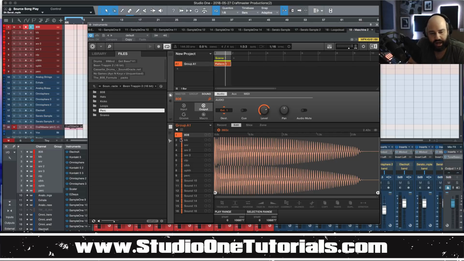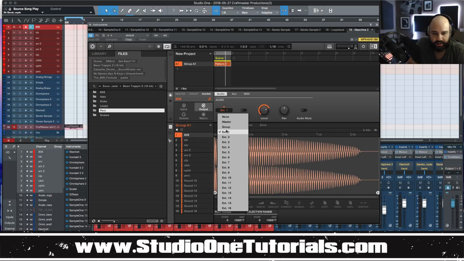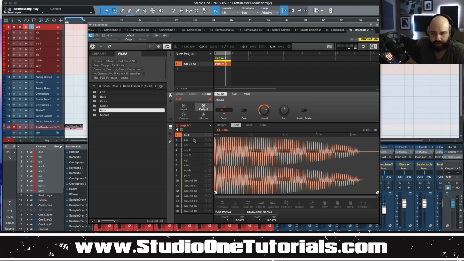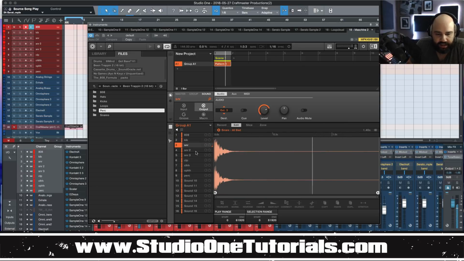And the only thing that's going to change is if you're routing the group or the sound. So for this one, the machine's tracks are called sound. For this one, I chose to go with the sounds, right? So if you look here on my audio routing on my output, this is routed to EXT, which stands for external. So stock, it comes routed to the group, and then that group goes to the main out. What you want to do is send these to individual outs, and it's really easy to do. You just click on that, and then you correspond with the numbers 1, 2, 3, 4, and 5.